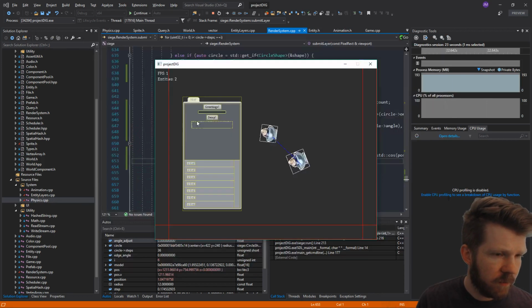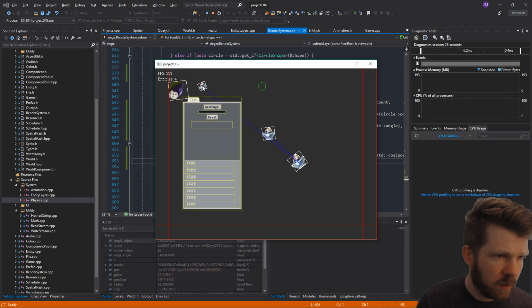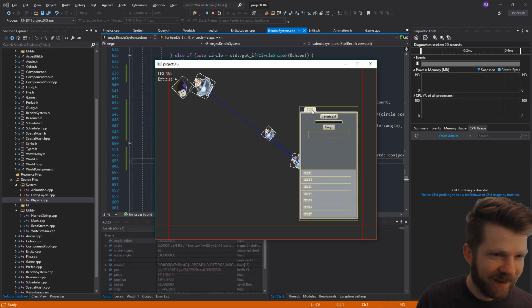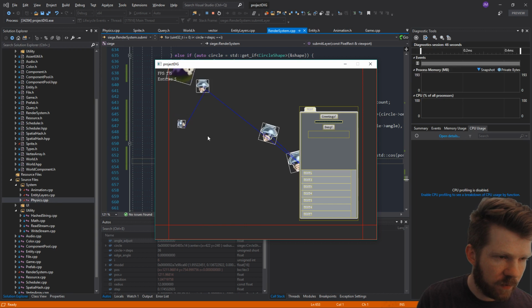So I think that if I put it up here, whoops. You can see the circle is orbiting. You can see the larger the scale is, the further away it goes.